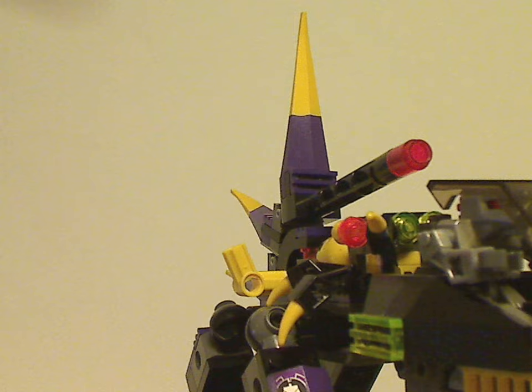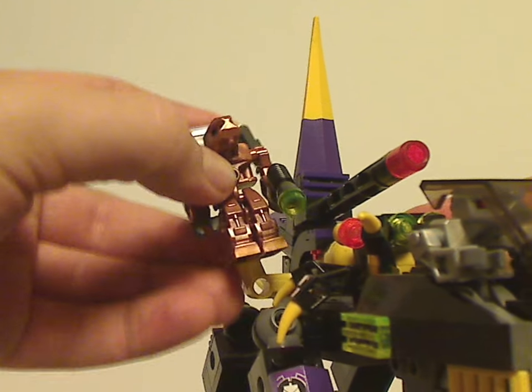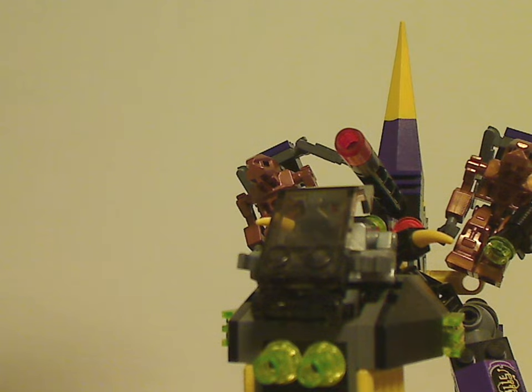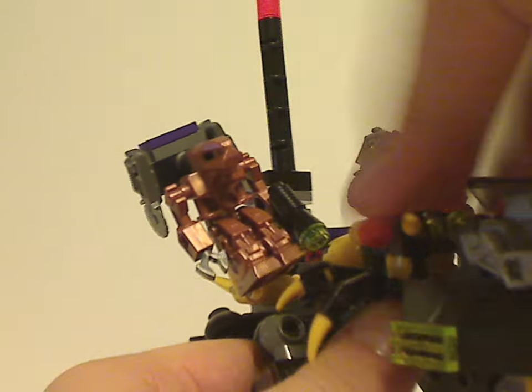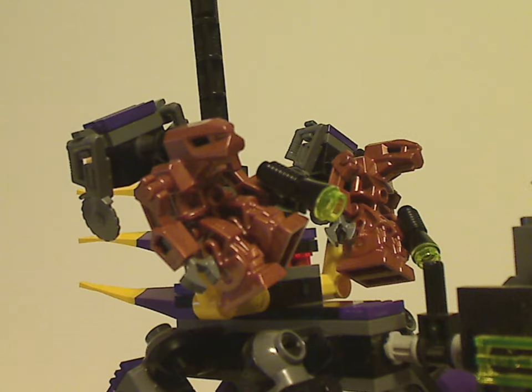What the little Technic bits are for: if you remember those other Devastator robots I mentioned earlier with the red bits, you can attach them onto the yellow Technic pieces and let them rest there, then launch them off when needed. The main feature of the spine is that you can lift it up to deploy the mini robot.